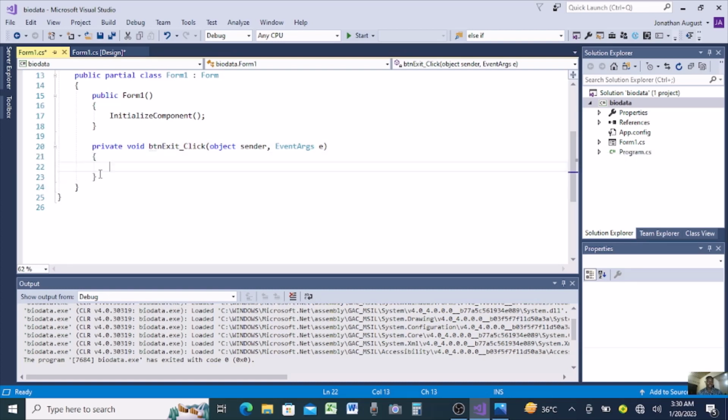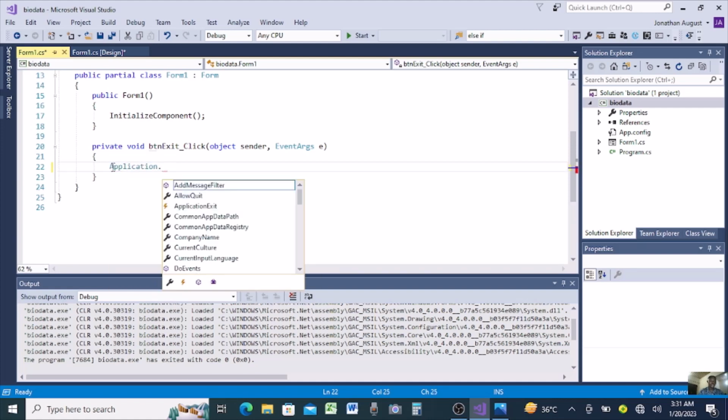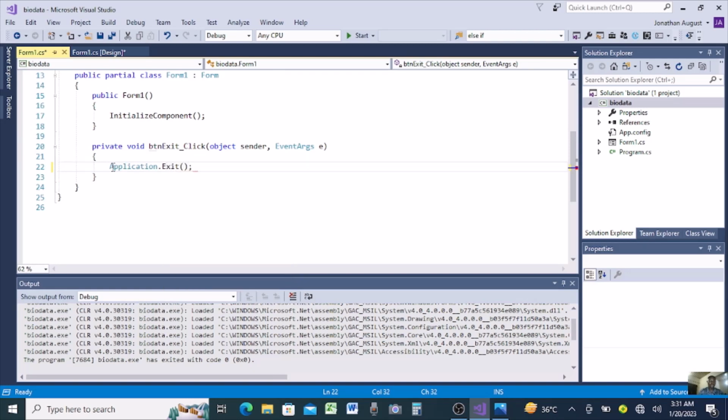So we are going to add code to make this application exit. Immediately as we click on the exit button, the application will exit. So you type Application.Exit, open bracket, close bracket, then terminate with a semicolon.